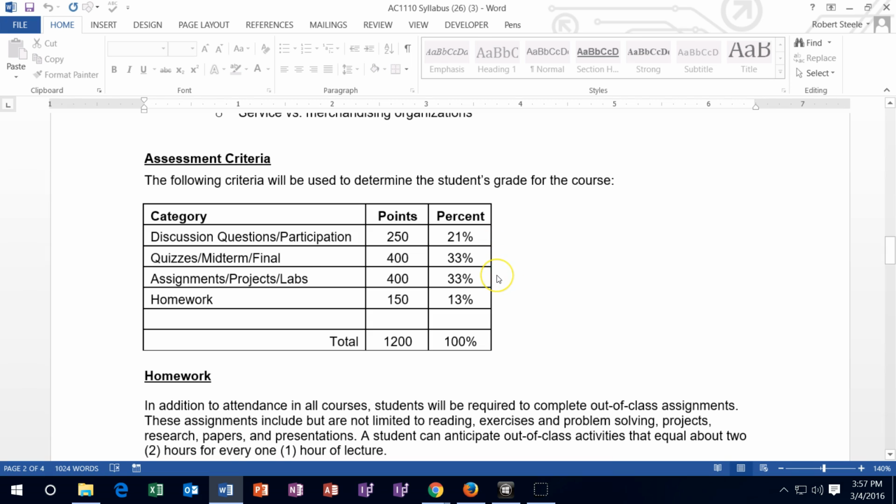Then try to get as close to full credit as possible on the assignments and the homework. There will be a lot of them, so you may not be able to get full credit, but try to get as much as you can on those because you have the most control over those. Then make sure to take the quizzes, be prepared for the quizzes, go into the quizzes as prepared as possible, and do as well as you can with the knowledge that you have, going in with a good point cushion if you get full credit on this and as much of these points as possible. So that's the strategy that I would recommend in approaching these classes.